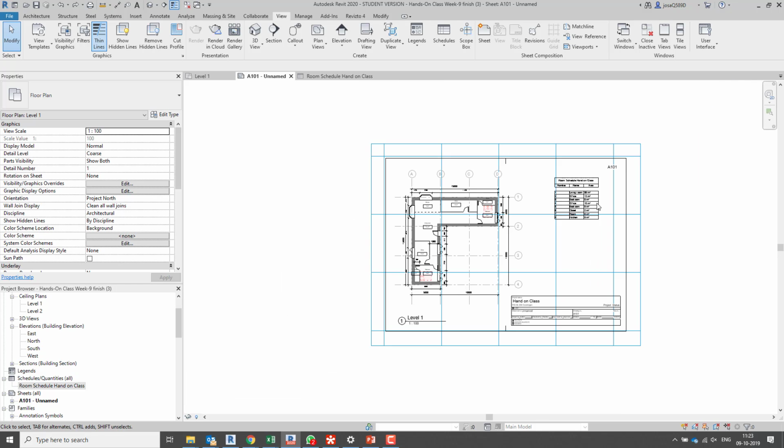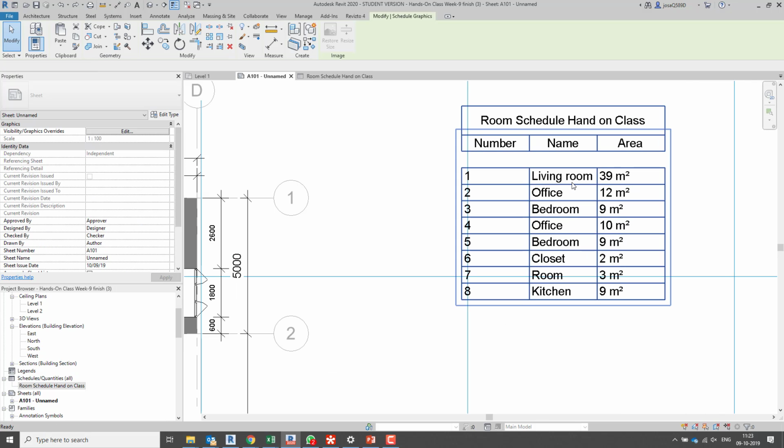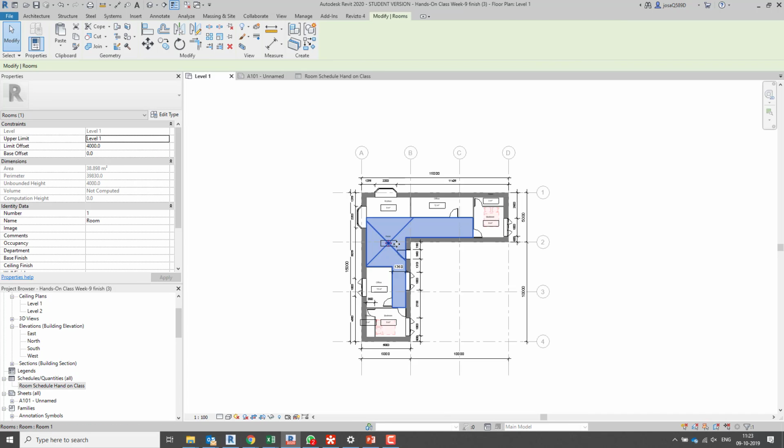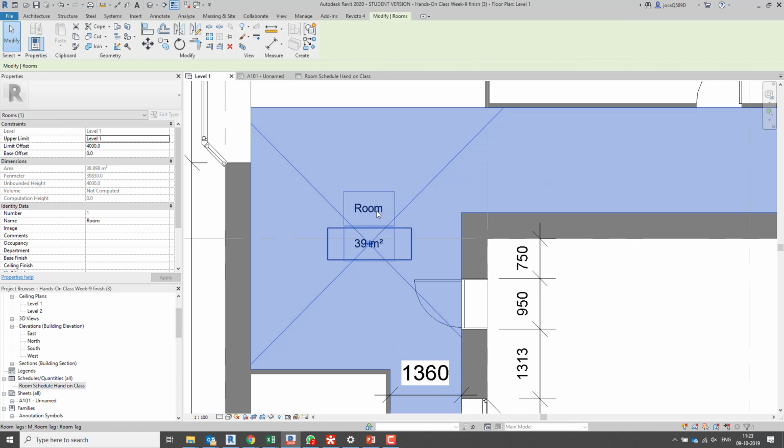So I come here, I'll go into the schedule, and instead of being living room, I'm going to call it room. When I go back to the view, it's called room. But the area doesn't make any sense to change because it doesn't know where to grow. So this one needs to be specified by me to move. Okay, I want to grow in this direction or that direction.